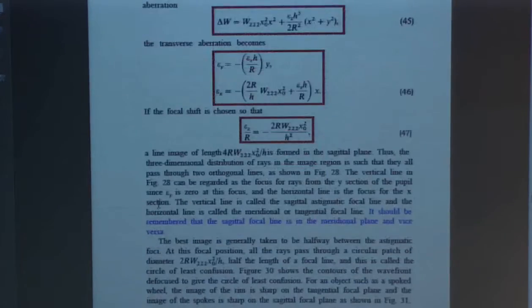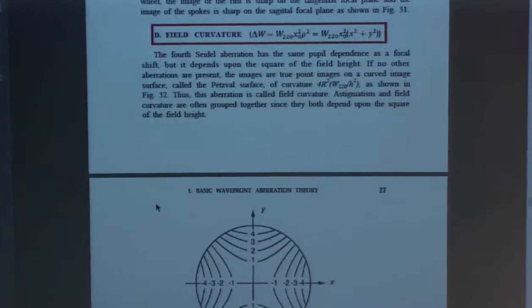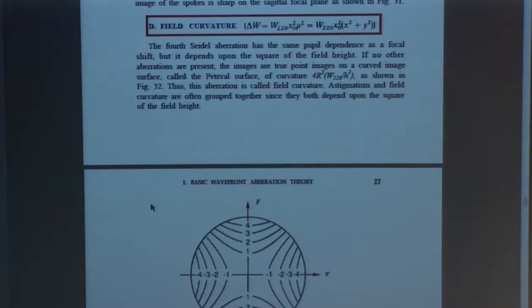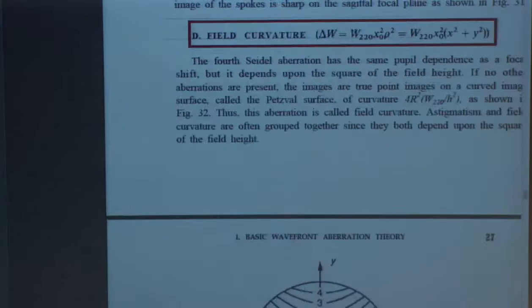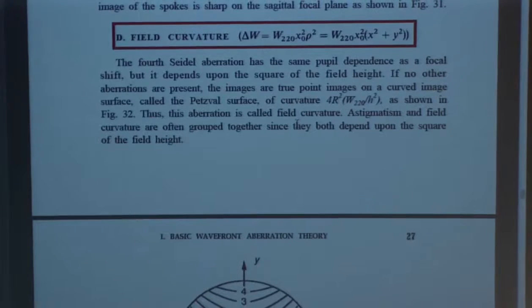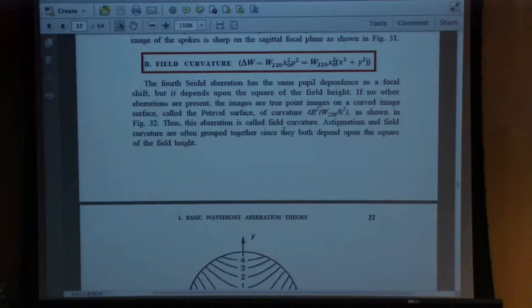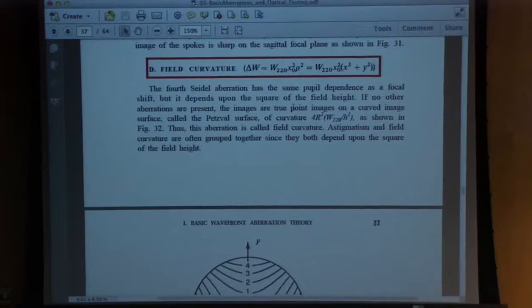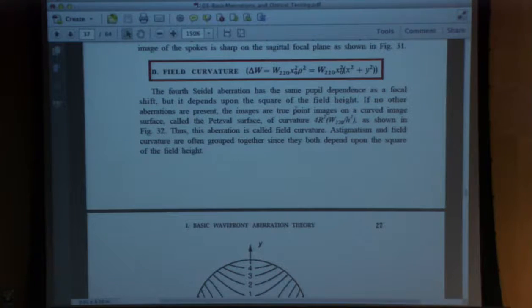And I'm worried about the next two. Field curvature. I doubt I can talk you into field curvature being your favorite. But anyway, field curvature, W220. So it's rotationally symmetric. We have the zero at the end here. It goes as a field to the second power, x naught to the second power, and it goes as rho squared. So it's like curvature, like focus.